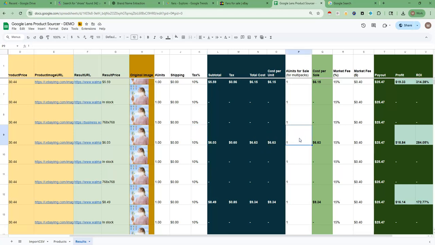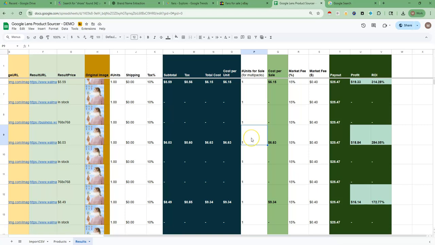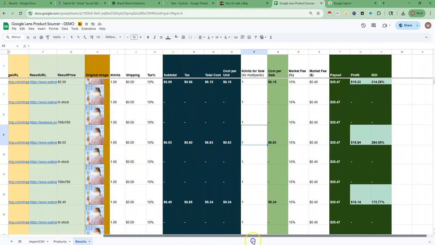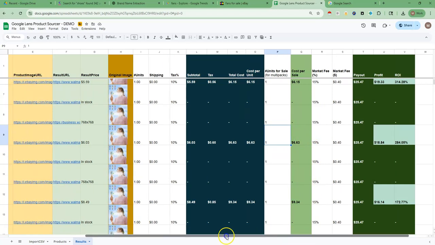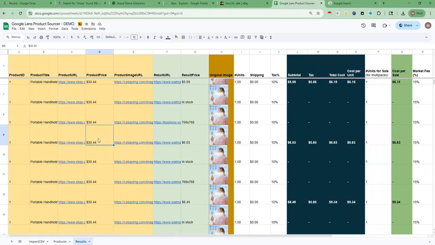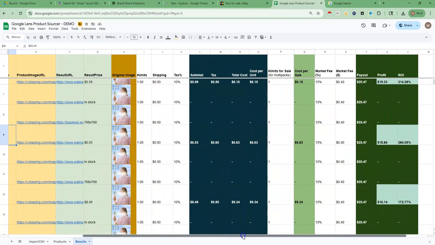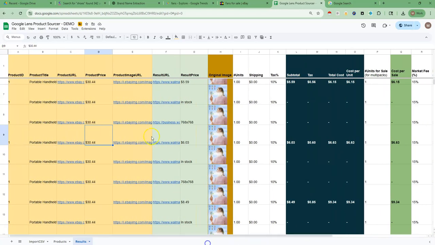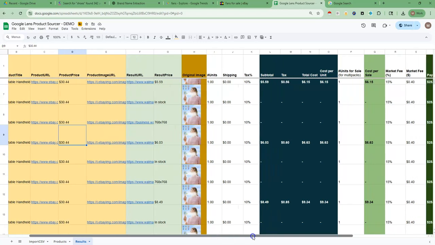This is the number of units, again, just by default. It's normally going to be 1 unit that you're selling. So it's costing you $6.63 to buy this 1 unit, right? You're being charged these fees. And the selling price is based on the product price from eBay. But one thing I might change is to have a flexible selling price. Although you could change the product price here, coming to think of it, I could put another selling price over here. So basically the selling price that you're selling it for is over here. Okay, that's kind of the point.